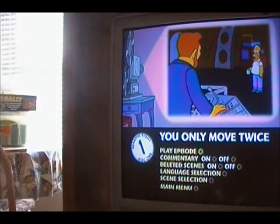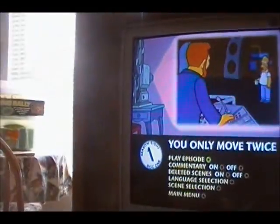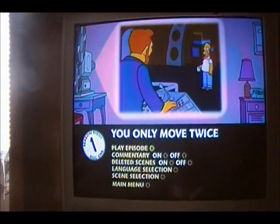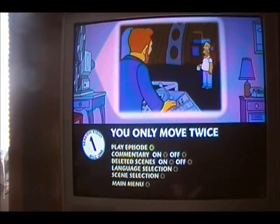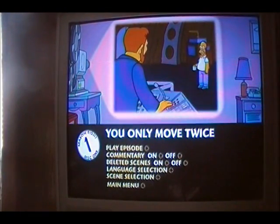Now, you notice that camera over there on the side that shows the little snippet of the episode before you watch it? Whenever you see that the camera has a red light on it, like this one, move your pointer over to the red light, and secretly you'll get even more deleted scenes if you're not satisfied with the ones that the episode has. And you'll notice it is now turned green. That's how you know that the pointer has zoomed in on that camera there and found the deleted scene you're looking for. So here we go.